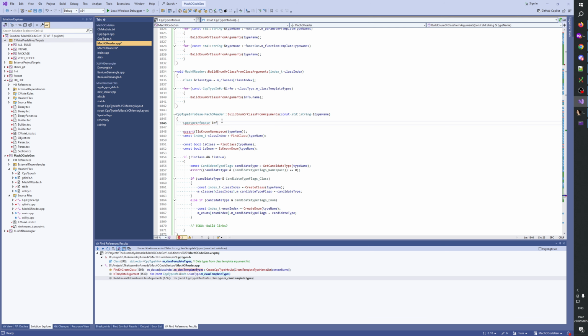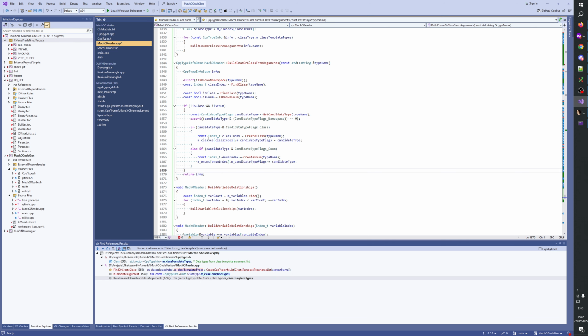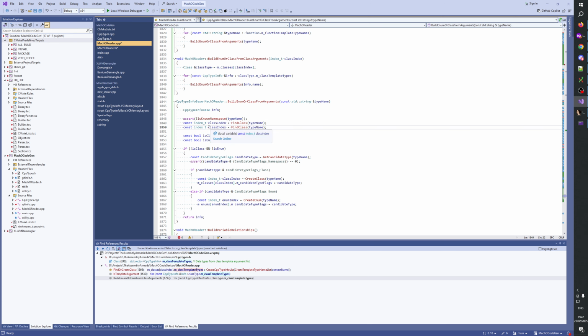So info, return info, and so here we do, you have class index, let's say info.index equals that.